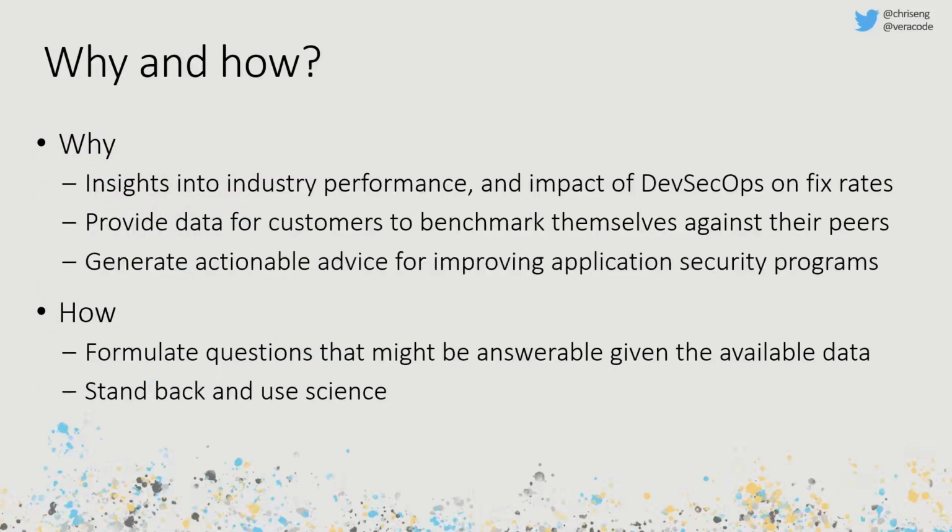It was great to work with them. We do this report every year, and we're in a unique position to do that because of the way that Veracode scans code. We're a SaaS-based service, so all the code that gets scanned in our platform is something that we can see. Our customers run everything through us, and then we can mine that data and anonymize it, slice it in whatever way we want, and ask all sorts of questions about the behaviors and the trends that we're seeing. Our customers like to benchmark themselves against their peers. They like to understand how they're doing, and in general understand the state of where the application security industry is going.